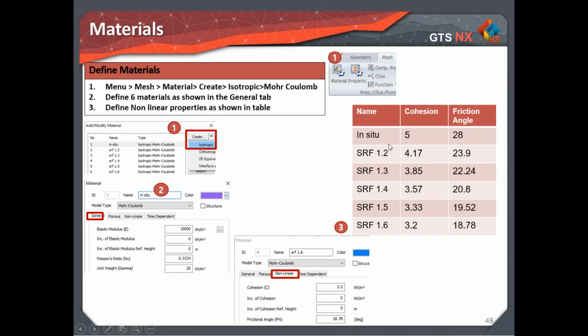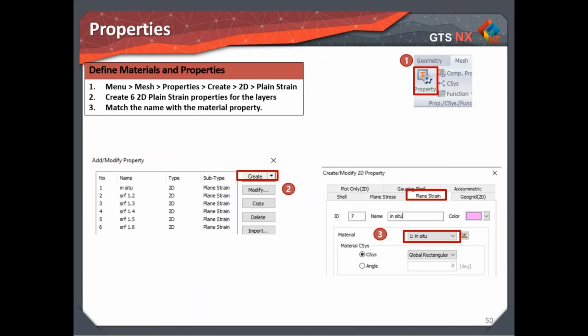So we see here the material properties define the general tab, everything stays constant, but now we're actually using a model called Mohr-Coulomb. So this is a nonlinear model, and we see we have a new tab now that allows us to define the properties for cohesion and friction angle. So we will define for these 6 materials, as we mentioned, we will basically just be switching between these properties as we are gradually reducing the nonlinear properties of the soil, and see how this is decreasing the stability of the slope. And in the end, actually, I'll show you that the program does have, for 2D, the ability to do slope stability by another method called the strength analysis method. It's a hybrid method with the limit equilibrium, where you would define your grid and your arc similar to limit equilibrium. So we start off by defining the materials, and again, the property would just be plane strain 2D.